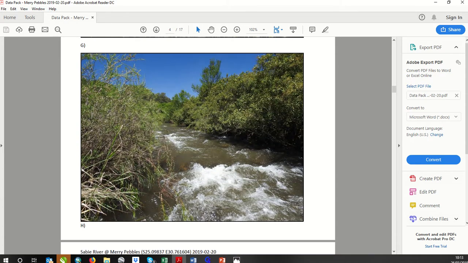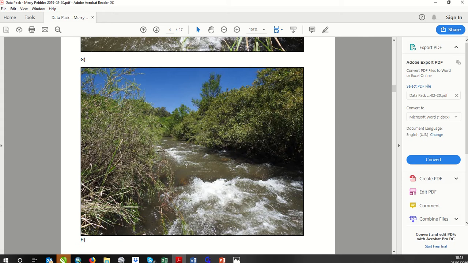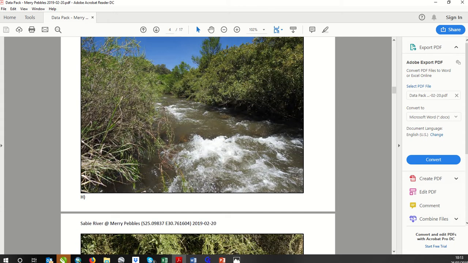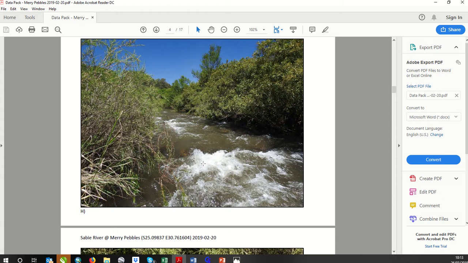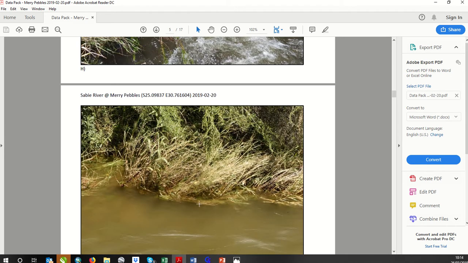Okay. So what I'm looking at when I look at photographs like this, when you do an assessment, is the distribution of different velocity depth classes. So I'm looking for fast deep and fast shallow habitat types. I'm also looking at different cover features like overhanging vegetation and cobbles, boulders, bedrock, nice substrates. And in the context of what fish may occur in this area and what type of in-stream habitats they would be occupying. Okay. Can you guys see my cursor?